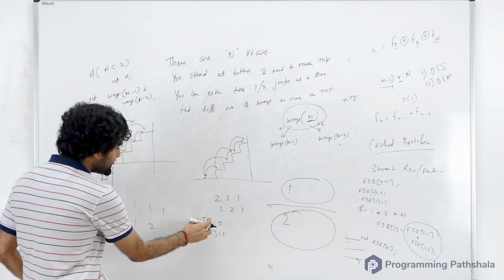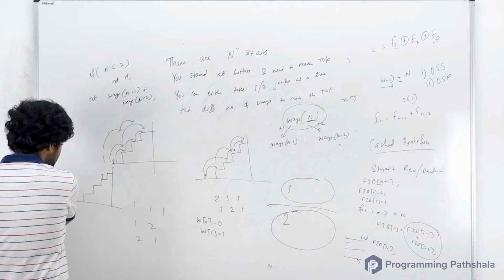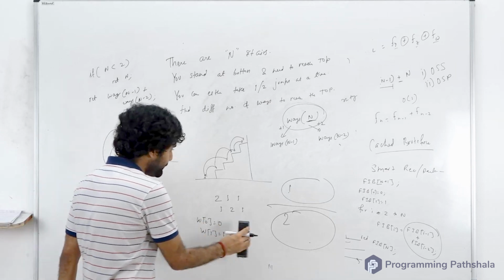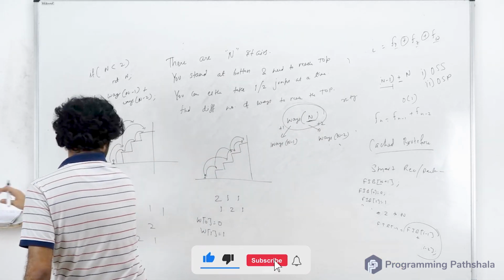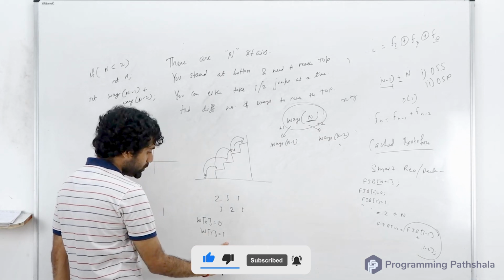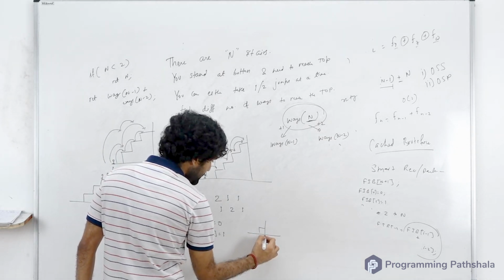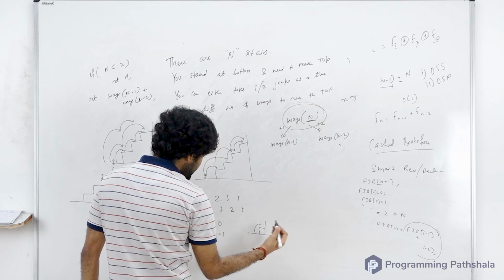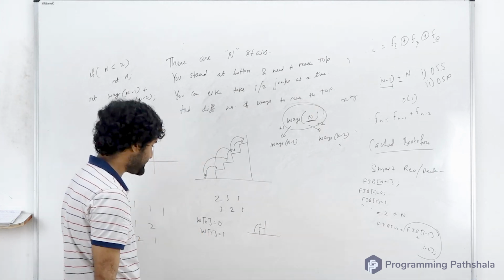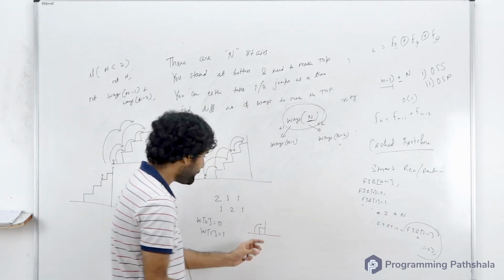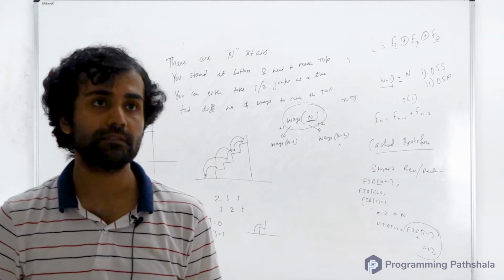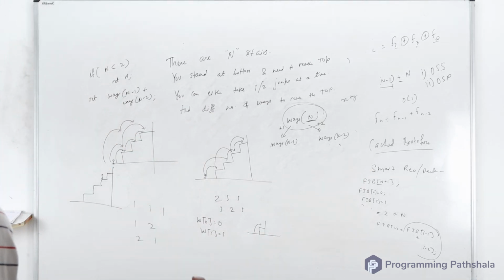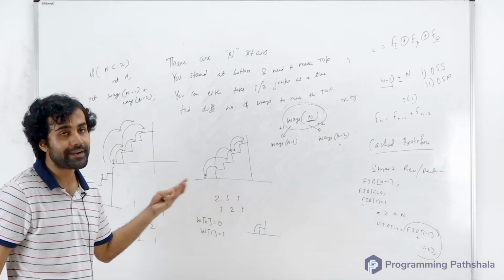It says that, hey, if there are 0 stairs, there are 0 ways, okay? Because every way is some jumps. If you are making 0 jumps, then that does not make any sense, right? And ways of 1 equals to 1, because if there is just one stair, there is just one way, okay? Now you can figure out for everything else, okay? So now you can fill W2, W3, so on till Wn, and what will be your answer? Your answer will be W of n.